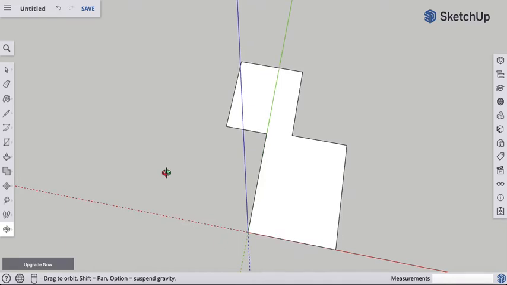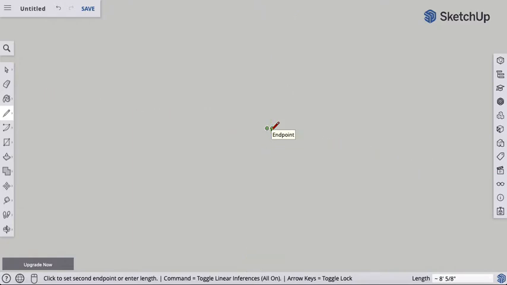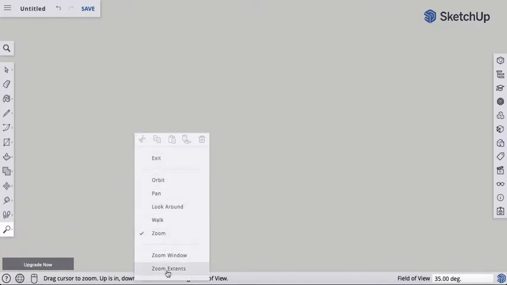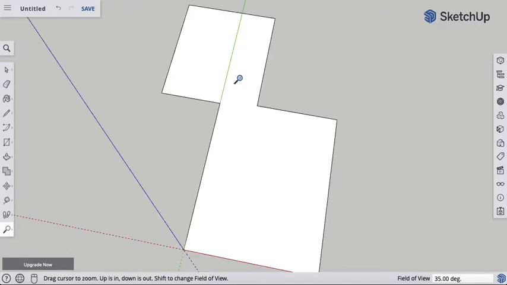Okay, I want to go ahead, and it shouldn't line up exactly. We're going to find out. It doesn't. So that was a mistake. When I have that happen, zoom extents, and that shows me the whole thing.